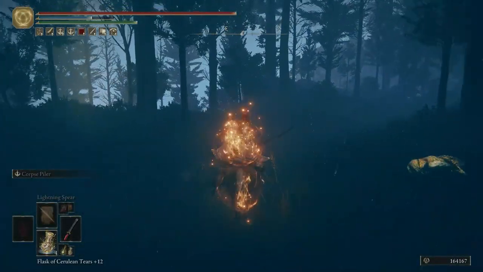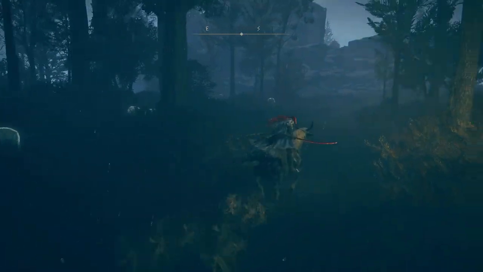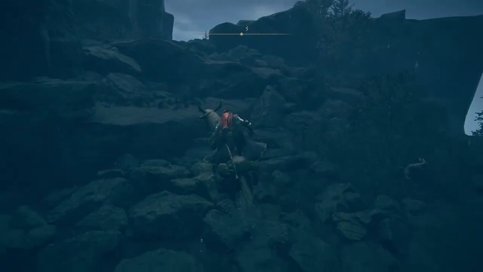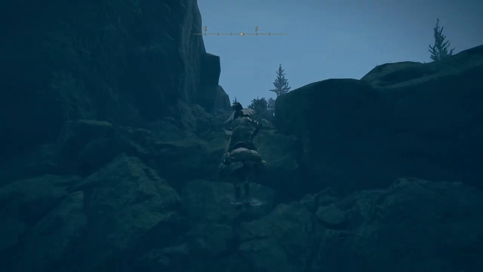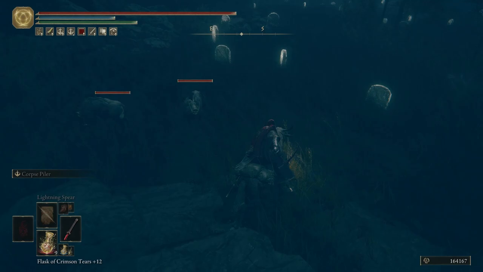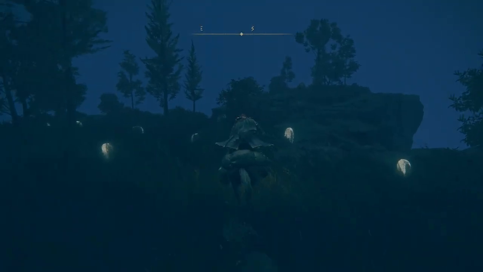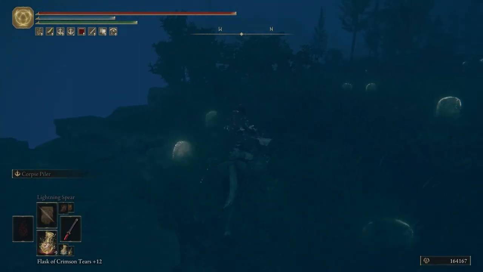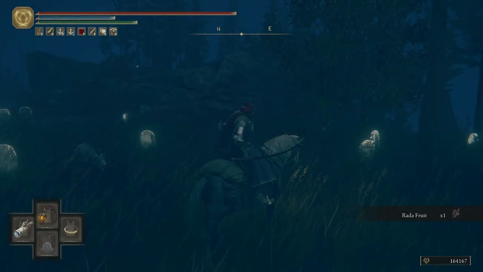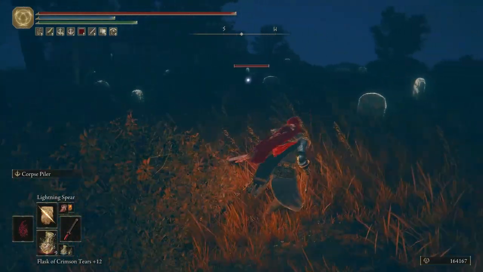There's something strange going on here. I want to get to the bottom of this. What's going on here? Careful. Let's run up the hill. What's that? Some pigs, or well, boars. Just some boars. Wait, they're aggressive. These boars weren't aggressive before.